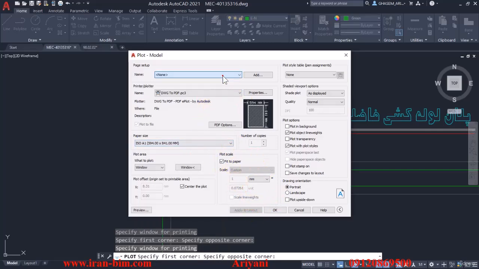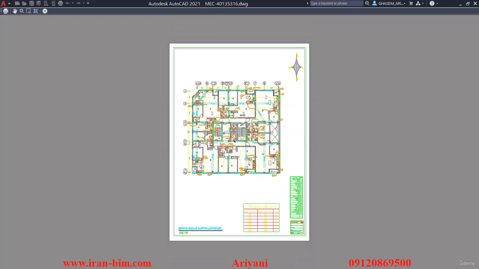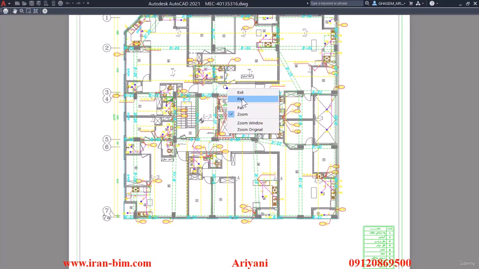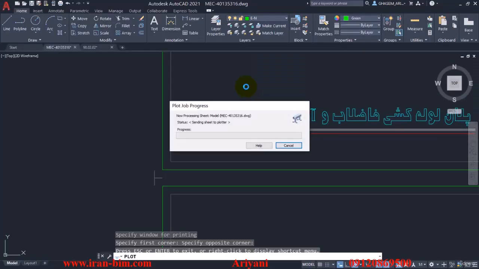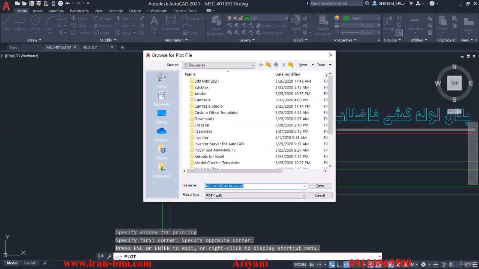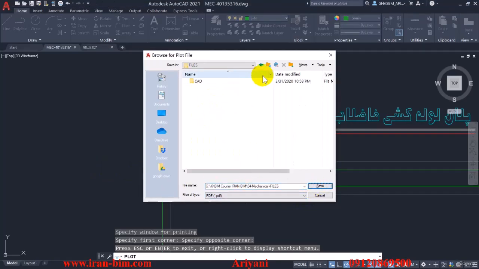And then after that, I'll select the preview option to see what we have here, and then right click and select plot. Now I'll save this in the destination folder where I'm actually saving all of the training videos. So paste the destination, and then I'll create a new folder here which I'll be naming review cat files.